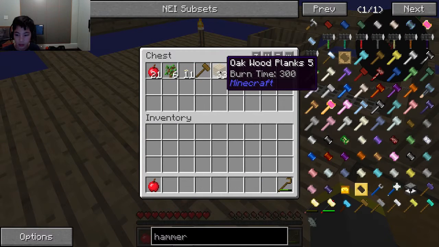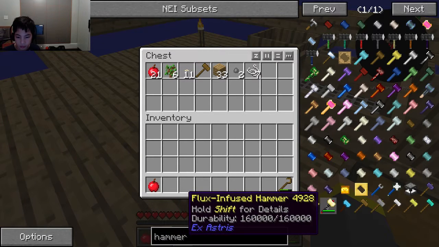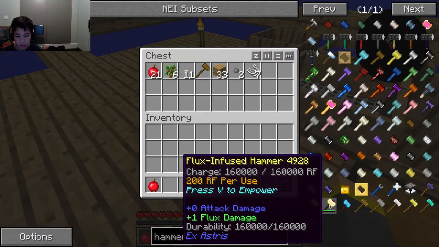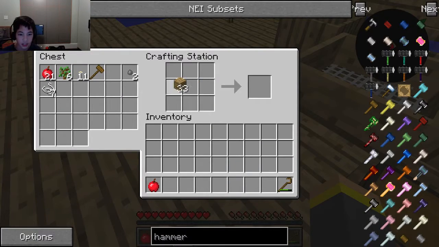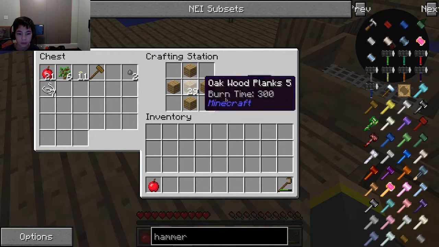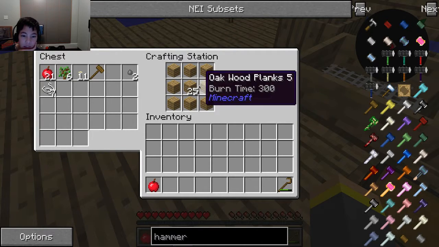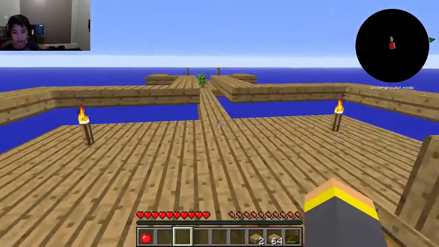Got some wood. What should we do with that? I'm just looking at some of the RF stuff. I didn't even need to take that out of there. Just playing around with it. Chest. Make some more. Yeah, I'm just gonna expand that tree island, I think, a lot.